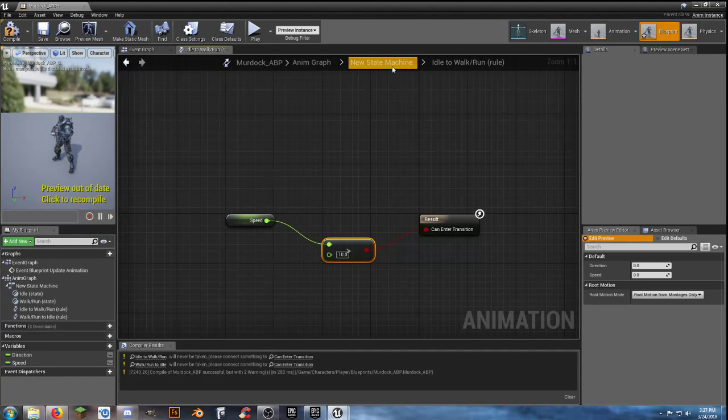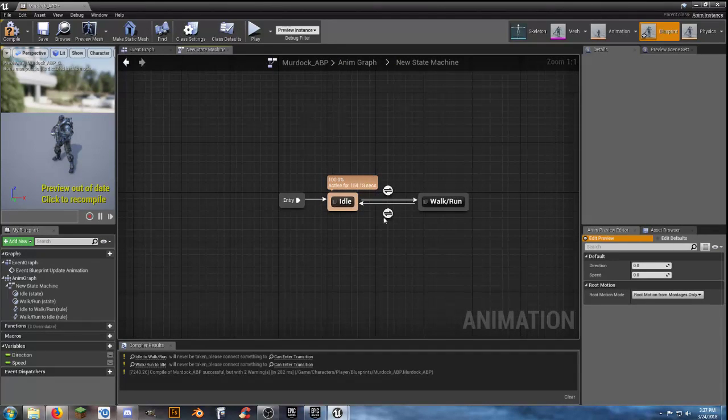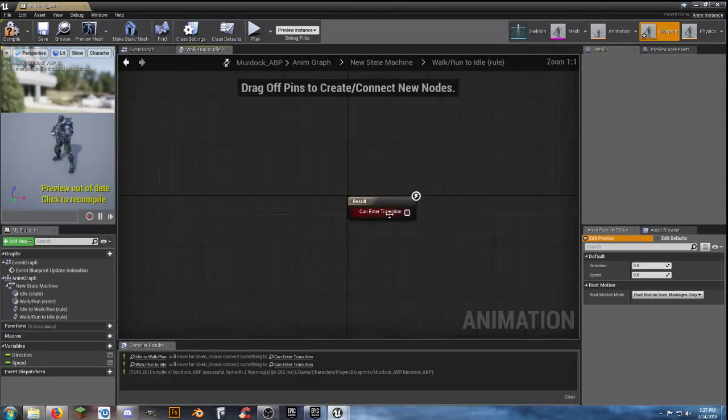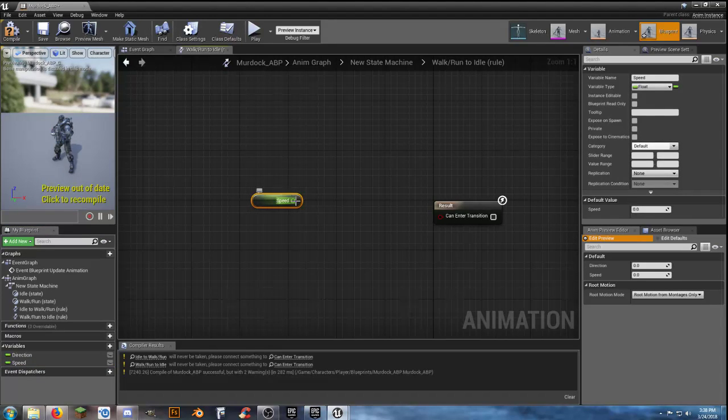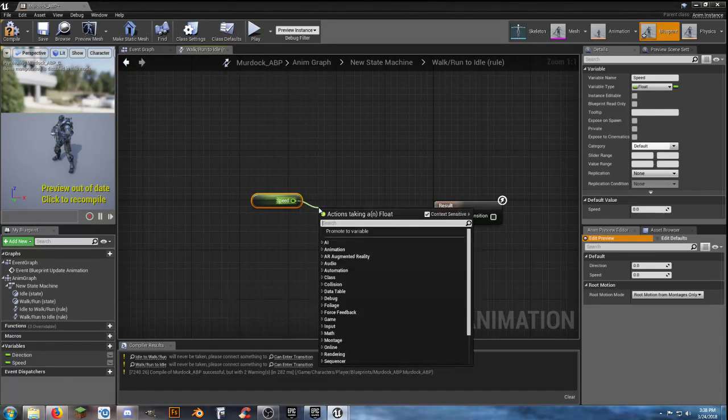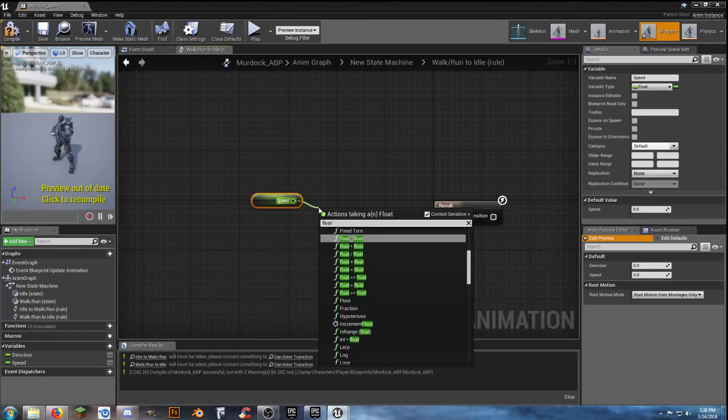So we need to go back to the new state machine and go to the bottom one, double click on it, and do basically the same thing. We're going to control left click on speed, drag it in, drag out from there, type in float, or if you're not dyslexic like I am and you know which arrow or caret is the right one, this time we want to do less than.